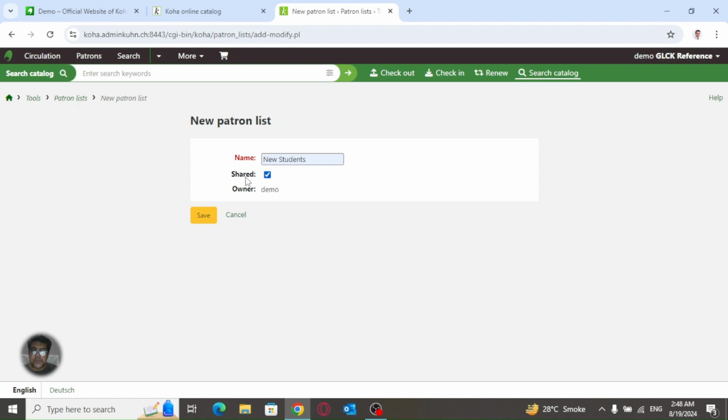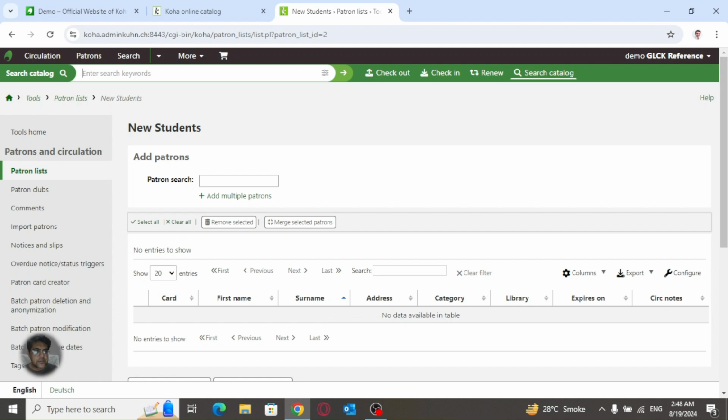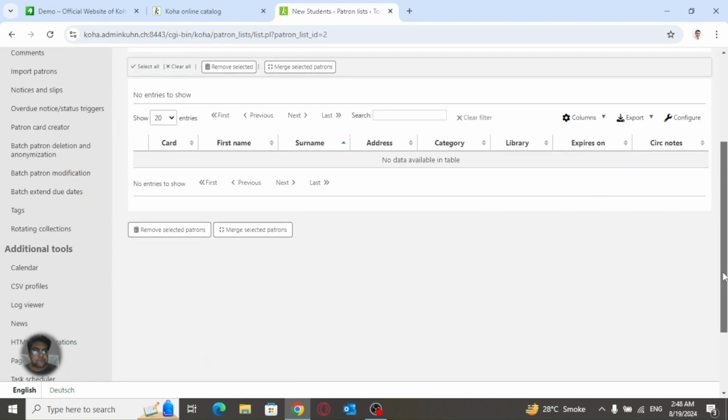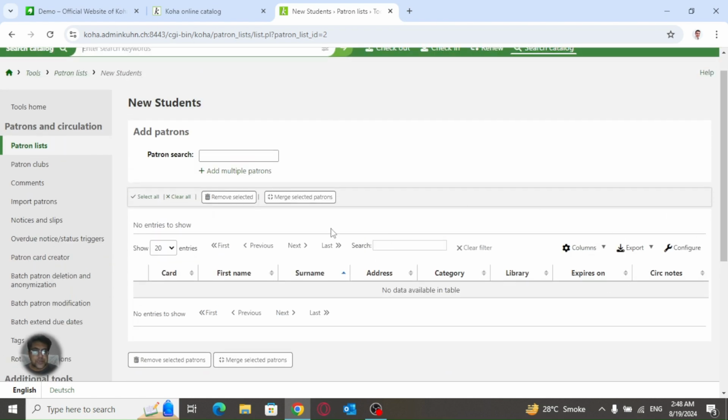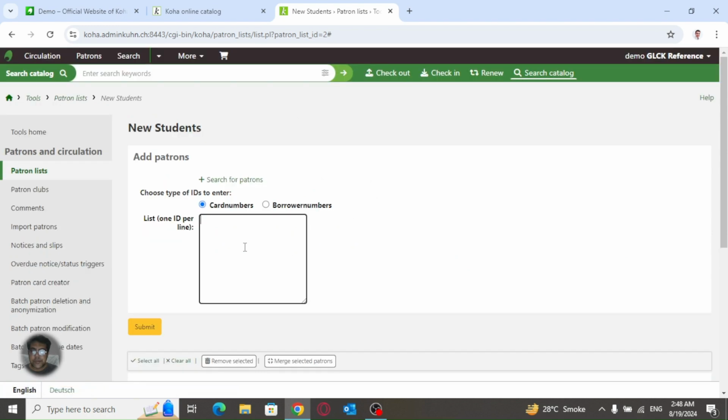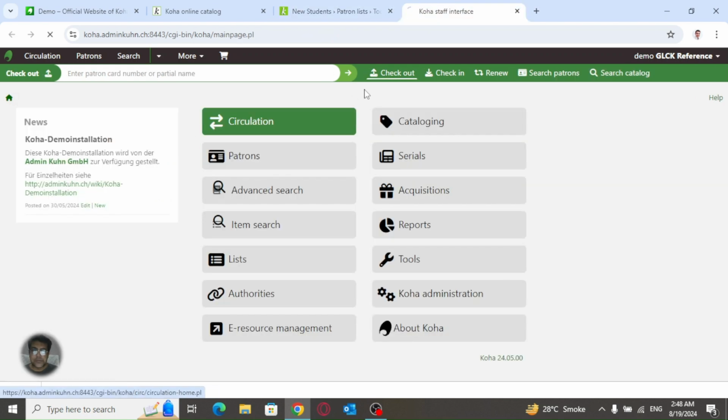and that can be shared with other librarians, so we can use save here. Now in this list we can add patrons by card number, or we can use another way. We can go to the patrons.